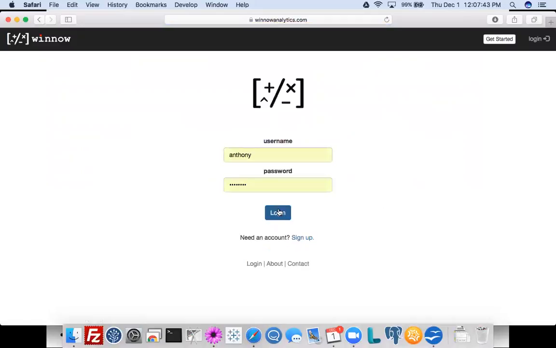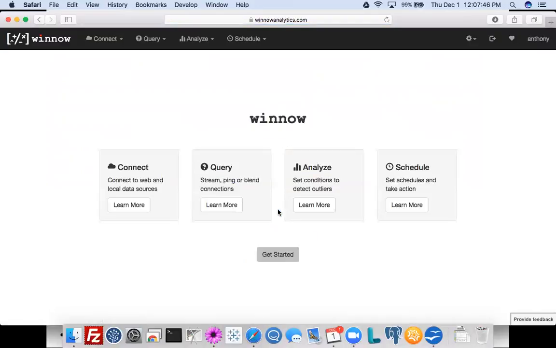So I'm just going to log in here. And so this is the new splash screen that I was talking about, where it starts to show now the different components of the application. And I tended to break it up a little bit more than it was before. I think before I had connections and alerts. I broke each of those into two pieces. So now there's this notion of being able to connect to a data source, then you query that data source, you do analysis on the queries, and then separately you can create your schedule. So again, it's broken up a little bit. That's all mirrored up here in the menu.